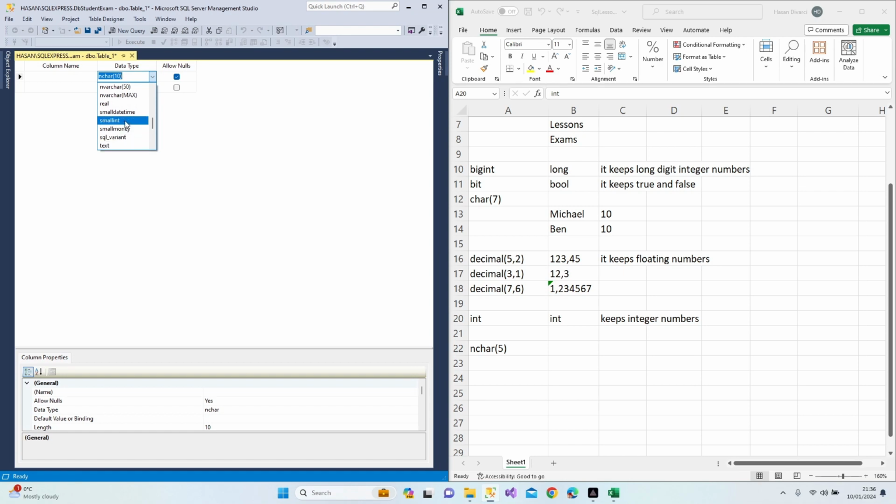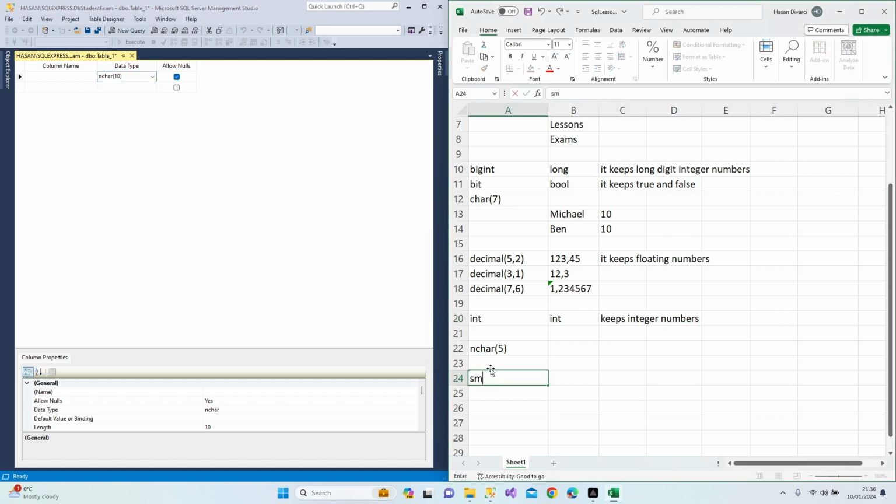Okay, we have smallint, we have tinyint, we have varchar. Okay, let's continue with the smallint and tinyint. If I remember correctly, smallint must be exactly equal to short, and tinyint must be the same as byte. They keep integer types of numbers.